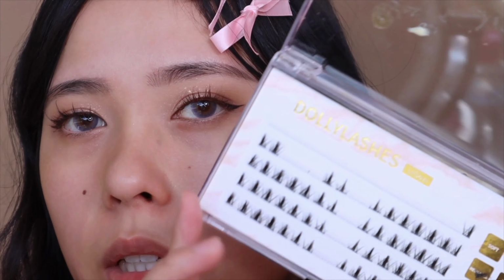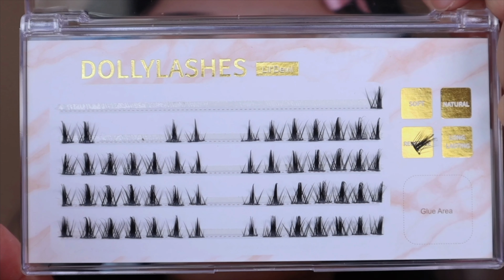For the lashes, I'm going to be using these fishtail clusters. I love these clusters because you only need to put a few on. I just put 4. It changes your whole look up and gives your eyes that open look while feeling really comfortable, because it's not like one band and I cannot feel it on my lashes.